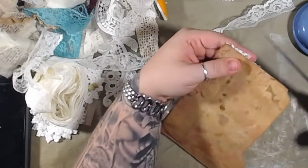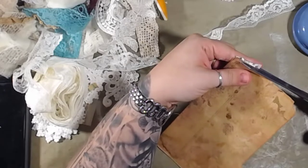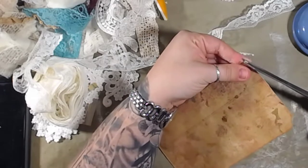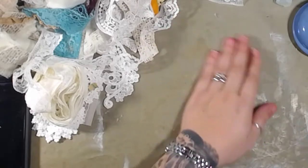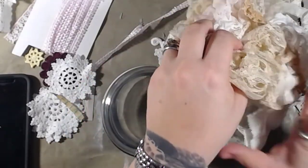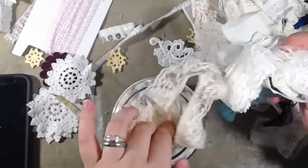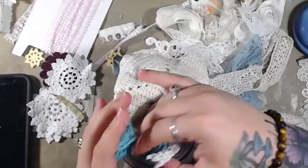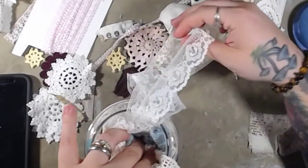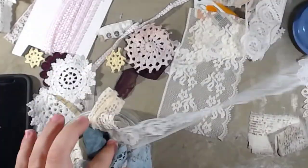All right. So what's the next letter? G. Ooh, we could do gel pens. No. We can do gesso. I don't know. Could do, shove all this stuff. All this came out of this itty bitty jar somehow. And now it's going to all go right back in that itty bitty jar. Get in there. Oh look, there's another piece. Oh wait, that's the same one. Yeah, I need to count that. That's a lot. There's only supposed to be snippets in here. There's another one. My goodness.